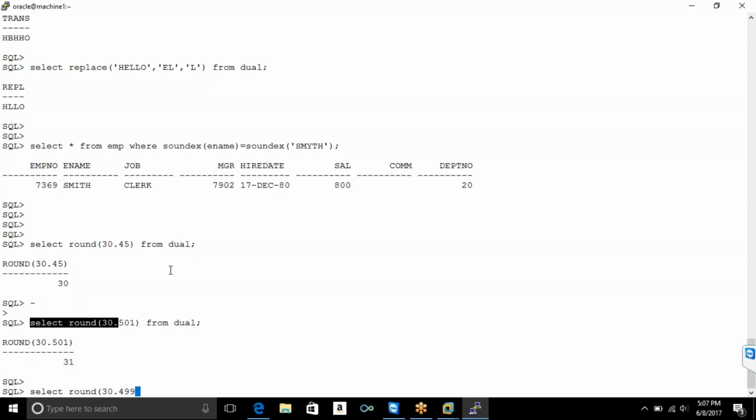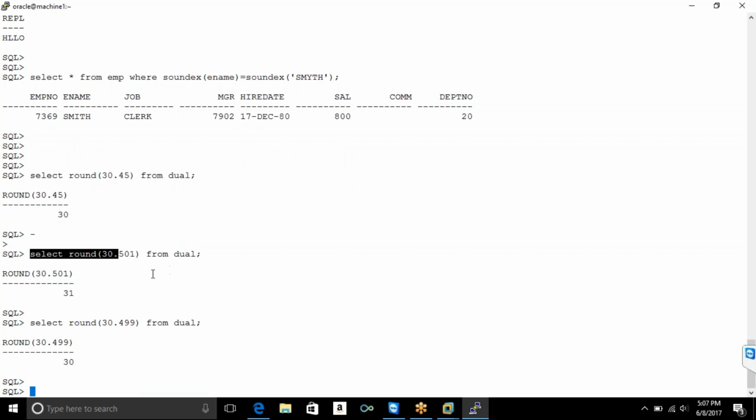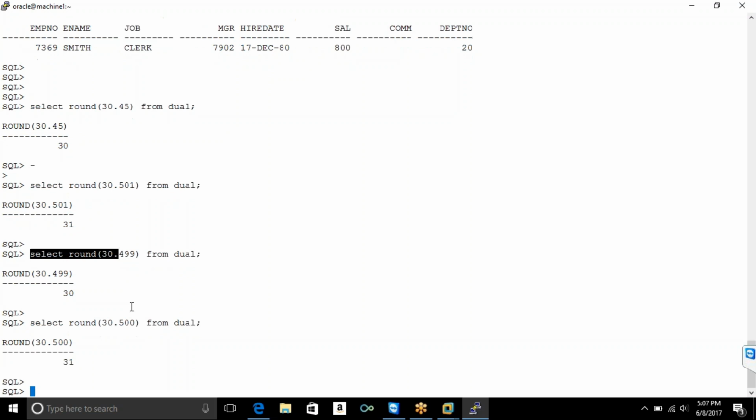If I do this, you see we are still getting 30 as output. This is what we get when we deal with mathematical operations. So 0 to 499 gives 30, and 500 to 999 gives 31. That's how the calculation works with round off.